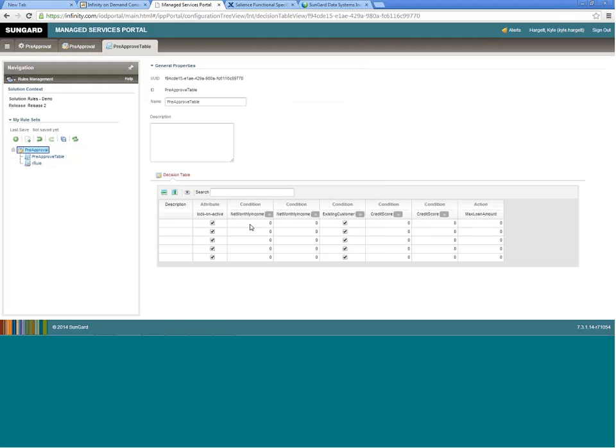The next thing we need to do is work on our operators. For our conditions, we have a number of operators: equal to, not equal to, greater than, all of this. Since we're defining a range, we would use greater than or equal to for this one, and less than or equal to for the upper range. These operators vary by the data type. If you recall, this was set up as a number, so I get all of the different operators that are logical or appropriate for a number. Had this been something like a Boolean, where's my Boolean?